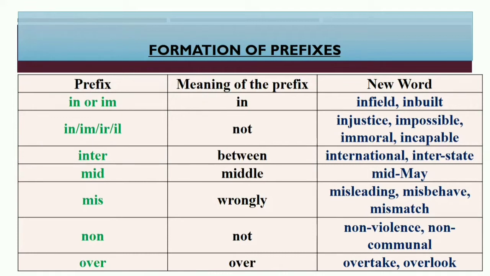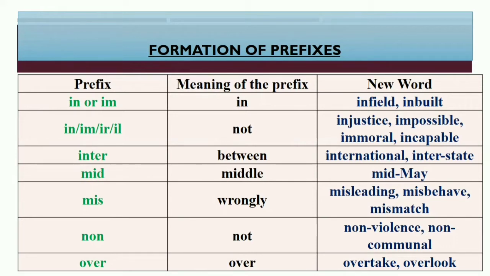Now miss, that means wrongly. With this prefix miss, we have made some new words: misleading, misbehave, or mismatch. Okay, now non, that means not. Using this non, you can make this type of new words also, that is non-violence, non-communal. So using this prefix non, you can make this type of new words.